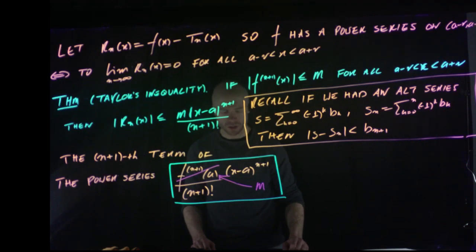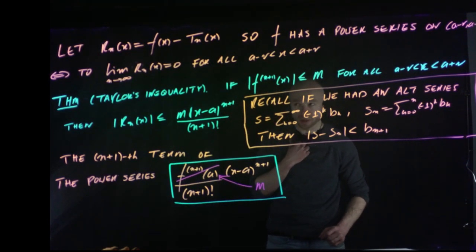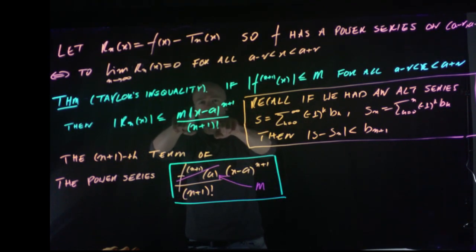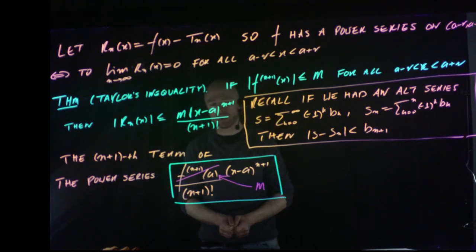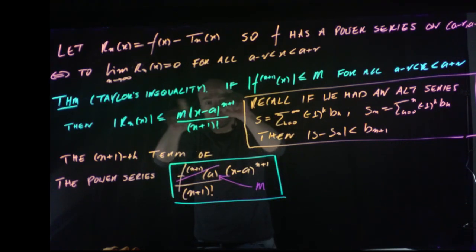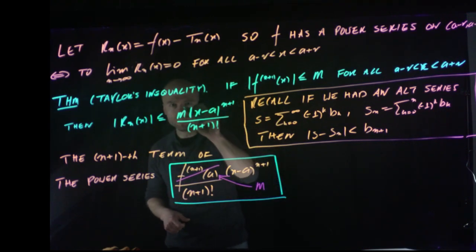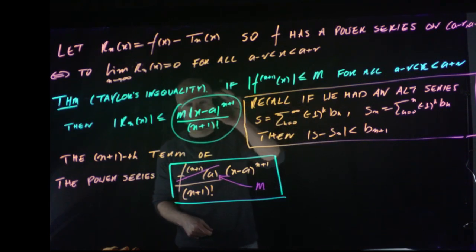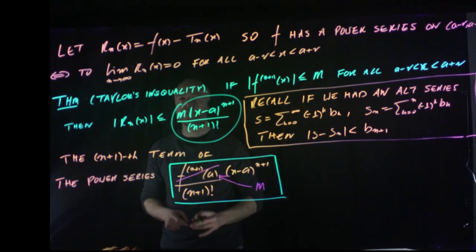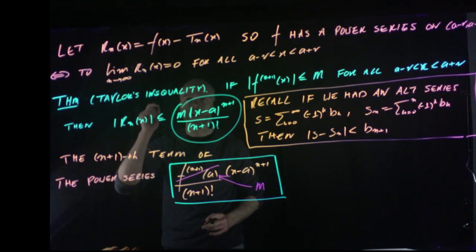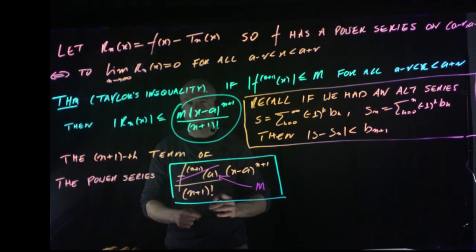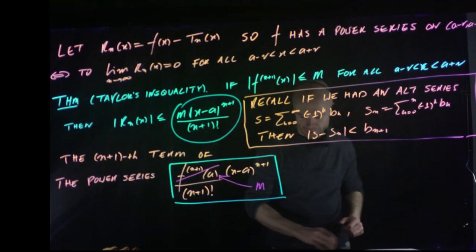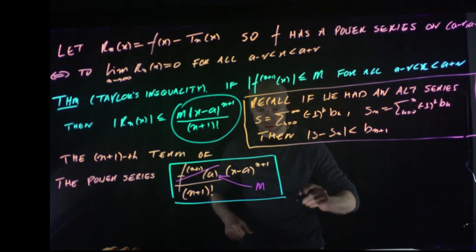Okay. All right. So if we are able to establish that for some range of x between a minus r and a plus r, as n goes to infinity, this quantity here goes down to 0, right? If as n goes to infinity, no matter what x is between a minus r and a plus r, this goes down to 0, then that would say that the remainders go down to 0, which means that we actually do have a power series over that interval. And that is what we're going to see next for this function e to the x. So let's put it over here.